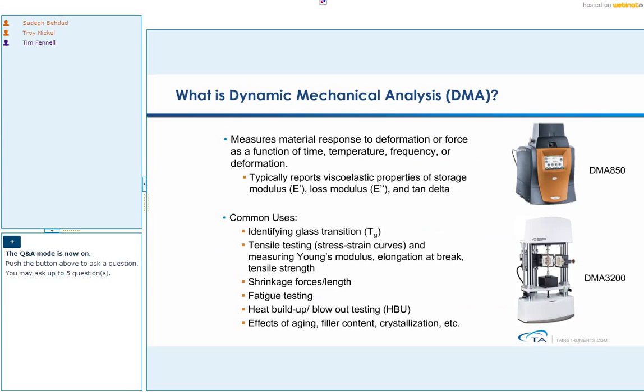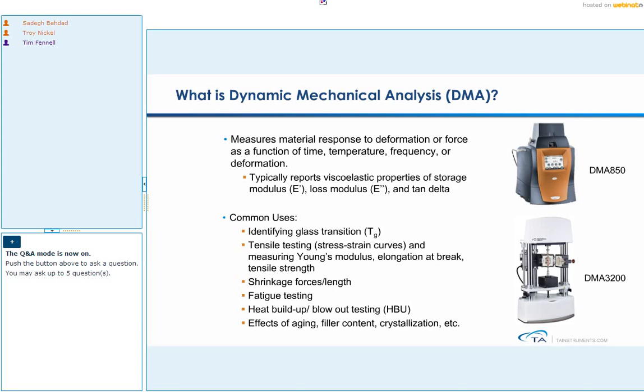So going to more advanced techniques, the next type of test that you can do on your rubber would be typically a DMA test, or a dynamic mechanical analysis. And what that means is that you are basically measuring your material response to a cyclic deformation most of the time. And that helps you measure your viscoelastic properties, such as storage modulus, loss modulus, and the phase difference between the deformation and the stress, which is called tan delta.